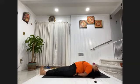Keep pressing on the elbows, reducing the pressure on the neck and the head. Slow down the breath. After every long inhalation, pause for a while. And after every complete exhalation, pause for a while. That's what brings changes to the mind. Slow down the breath.